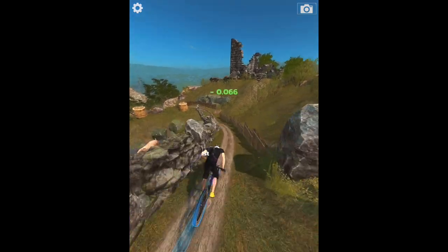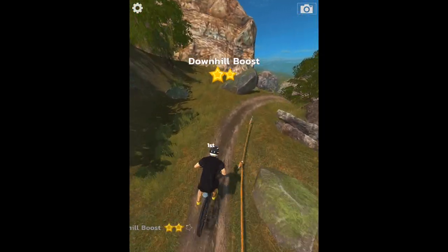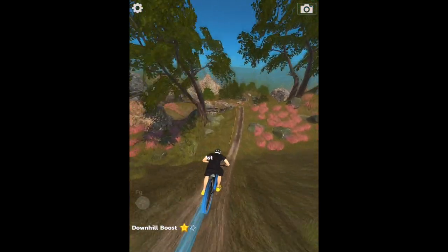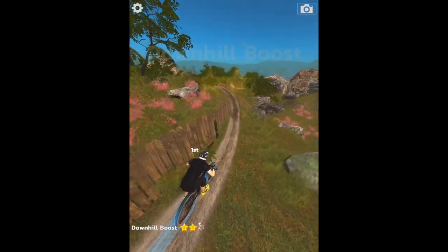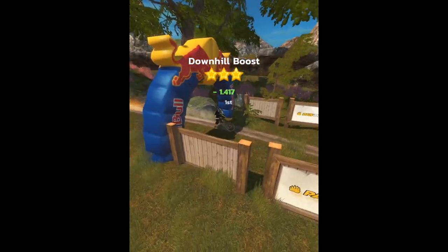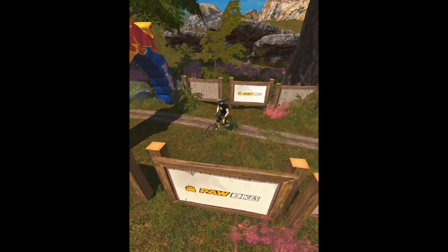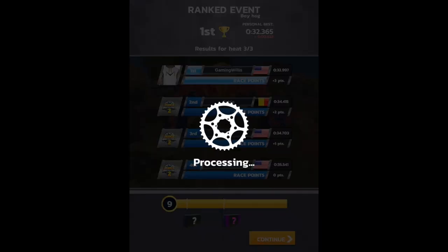Fabio's doing some work. Took the lead, let's go. Not sure when to pedal, when to coast, but we got it. 3 stars at the end, downhill boost. Won by about 1.5 seconds, thumbs up, most dope.